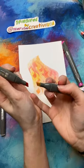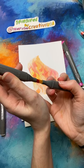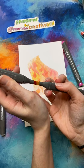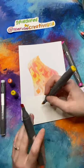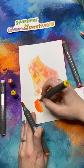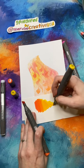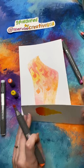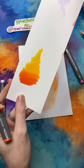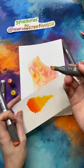What you do, you take the two chisel nibs right there and you just tap them. You want your darker color angled top, so this way the gravity works to your advantage. And you take your lighter color right there. And what you're gonna do is you're just gonna kind of lay that down and you're gonna ombre it out. And see, look at that beautiful kind of flame effect you get there. That ombre. Love it.